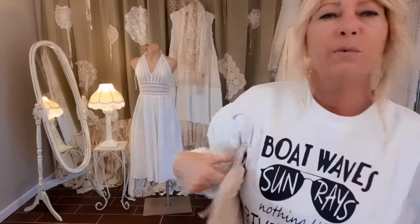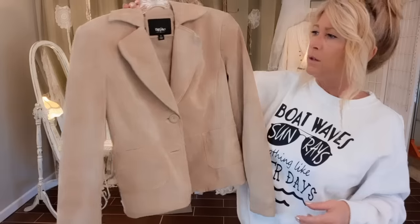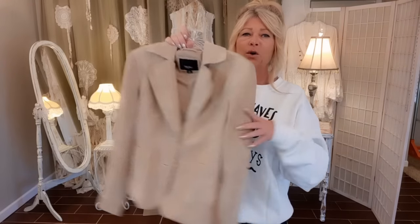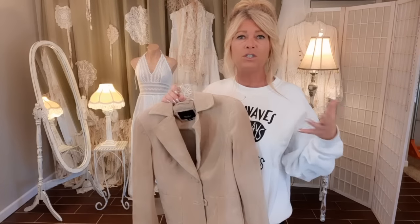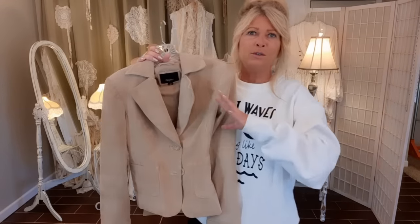And what I want to do now is cut the fringe. And this is a thrifted genuine suede leather jacket. And when I get these home, I put them in my washer and dryer. Back in the day when I was selling them, sometimes they would smell weird or smoky or something like that. And I couldn't sell fringe that smelled weird, but I didn't want to spend $50 to dry clean it either. It would so eat into my profits.